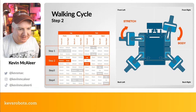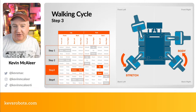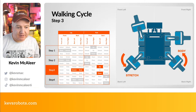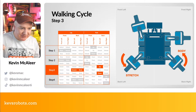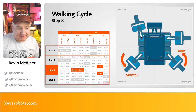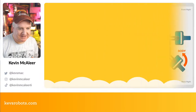The third position is just about the back legs, so they're just going to keep up, and they're going to go to the body. So it's going to take the back left leg up, it's going to move the back left leg to the stretch position, the back right is going to go to the body position, and then the back left leg is going to go down. So you can see there, the ones in orange are the ones that we're doing next.